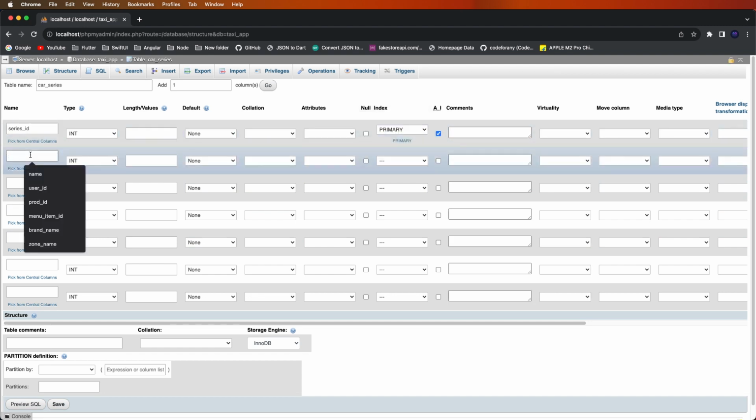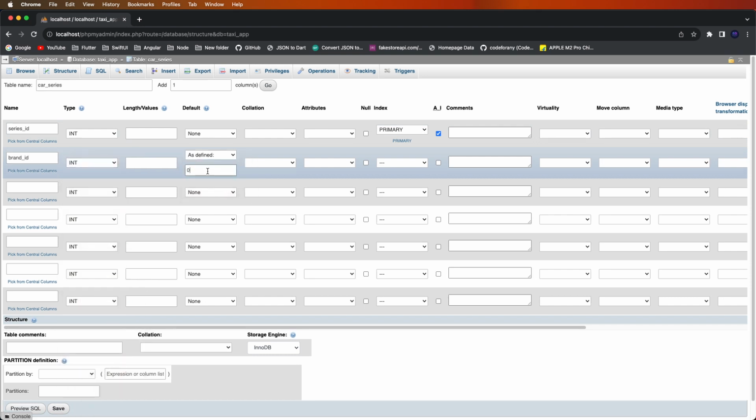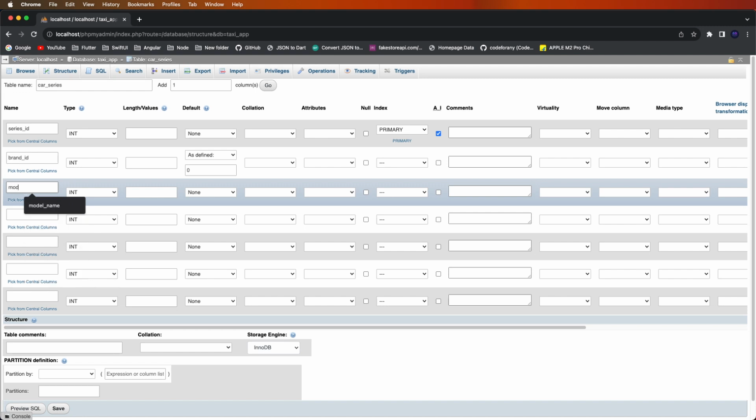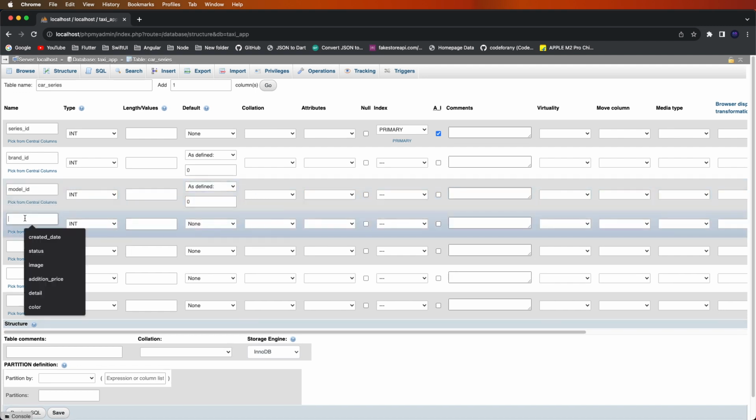Then after we need to set the brand ID, default 0. Then after, the model ID. First we need to create the series name. The series does not matter for these tables, but it is needed for displaying goods present. That's why I need to identify which models this car belongs to with this series, so this is the data I need to collect.